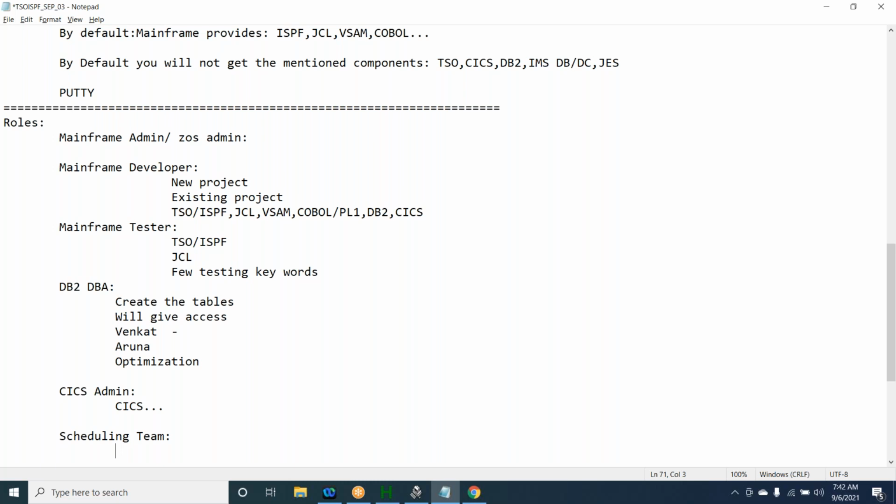So these processes have to be scheduled, right? If you want to get the credit card statement or debit card statement, we should schedule something, right? So the scheduling team will take care of scheduling the programs and monitoring the jobs, whether all the jobs are executing properly or not. Generally the scheduling team is from the client team, who control the scheduling. Most probably client members only. So generally we don't do it.